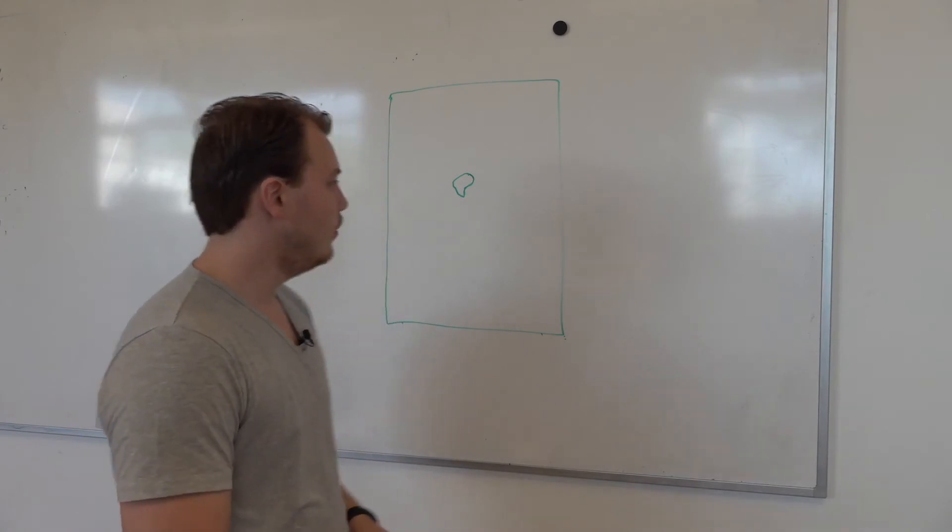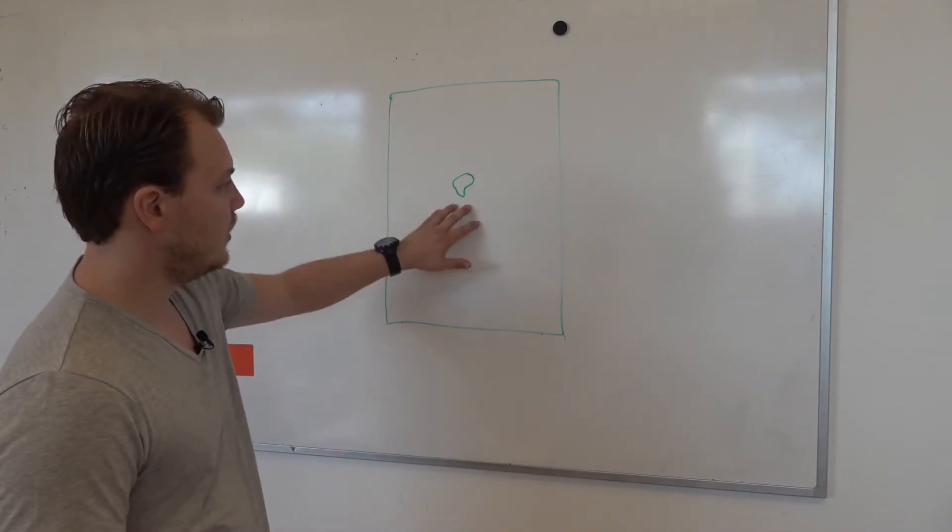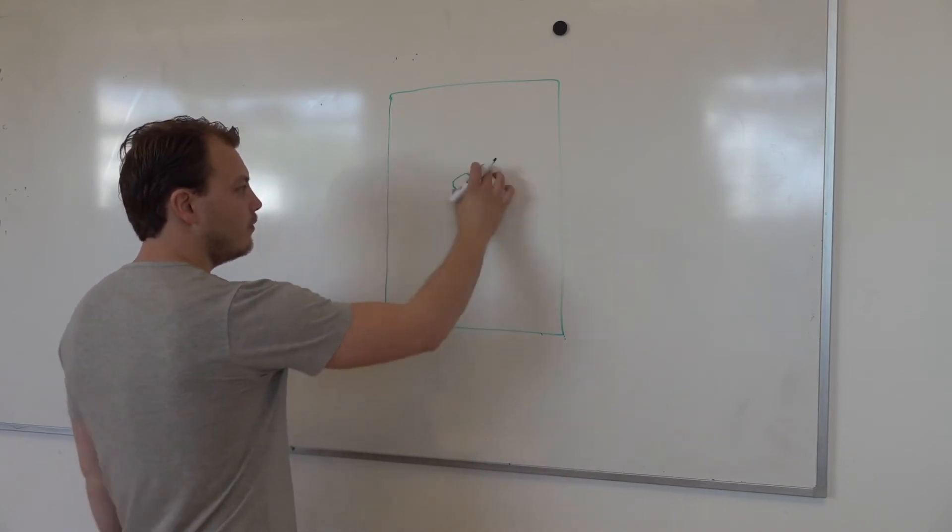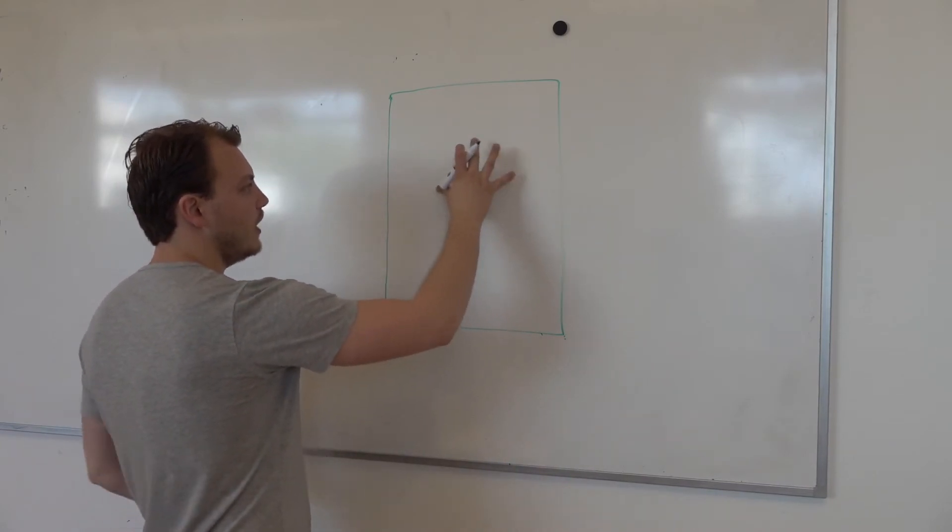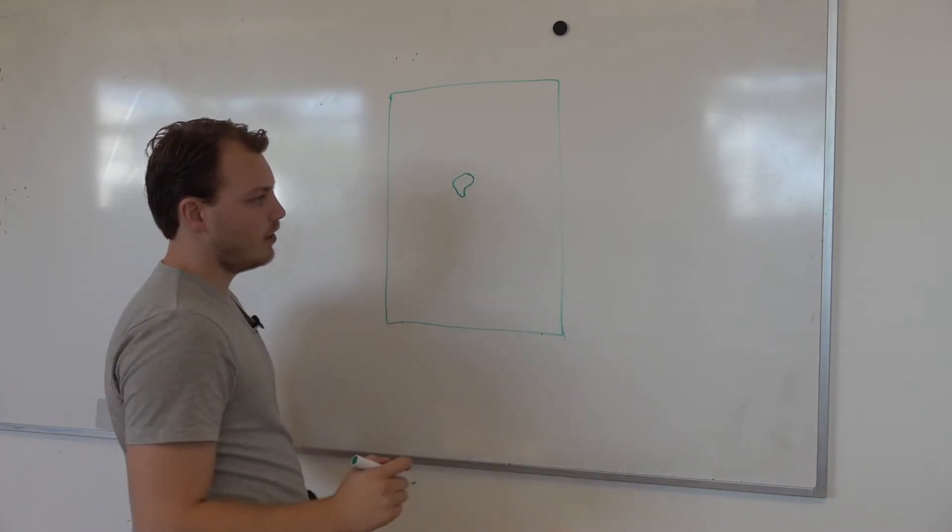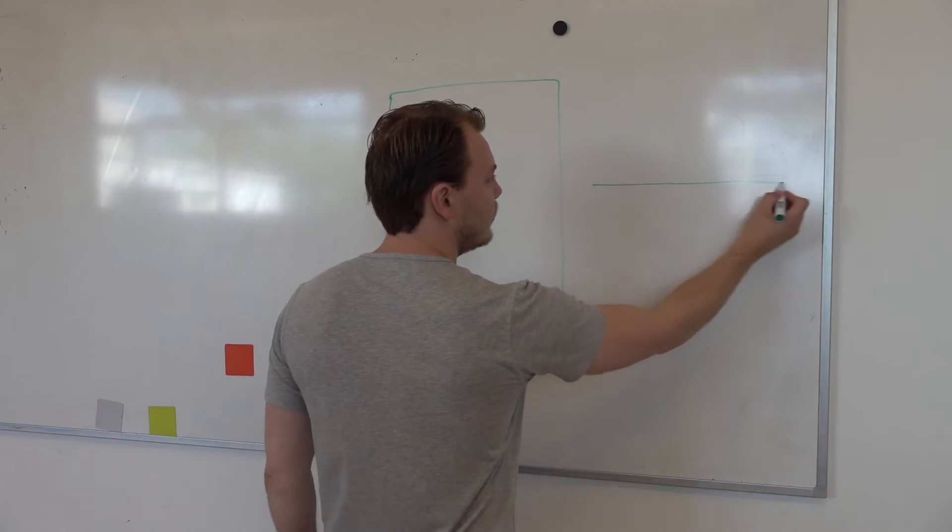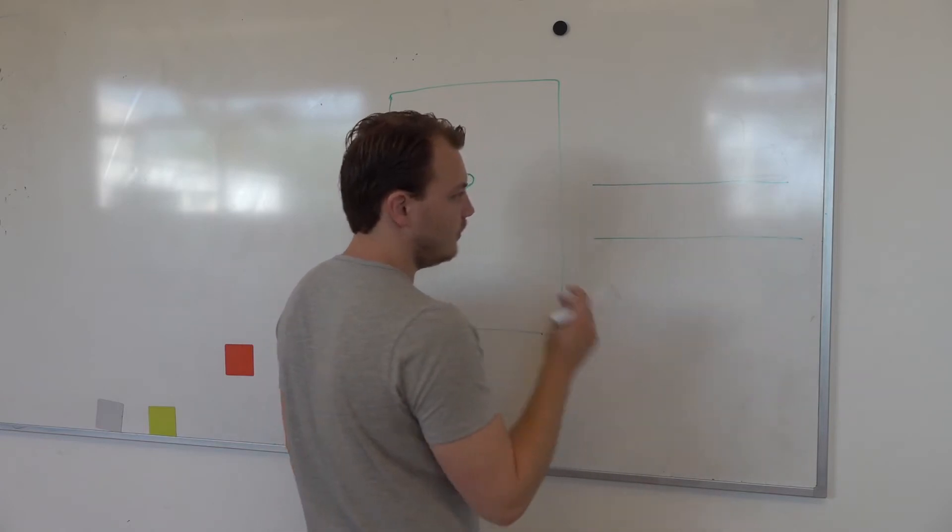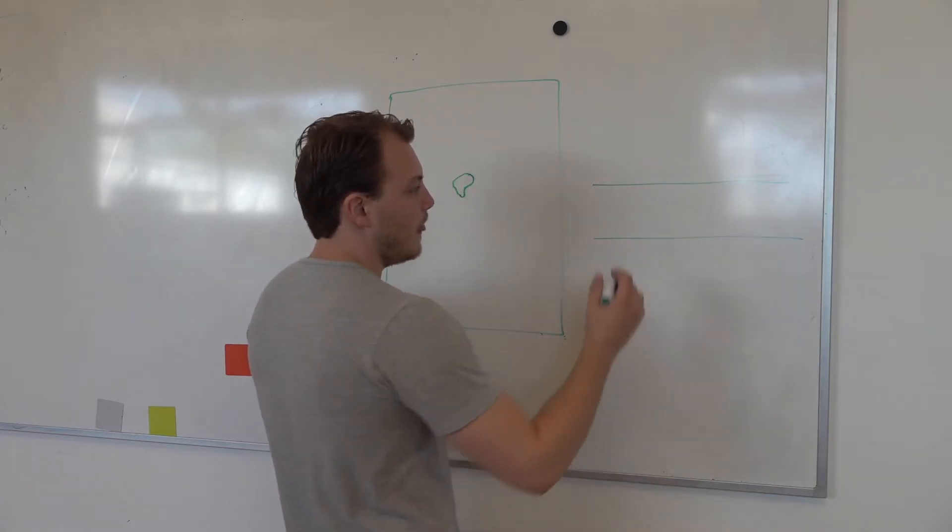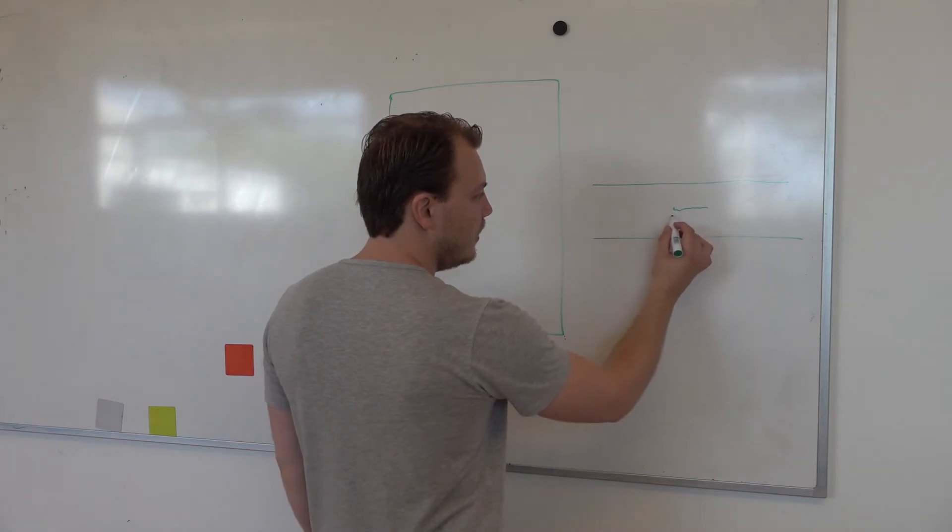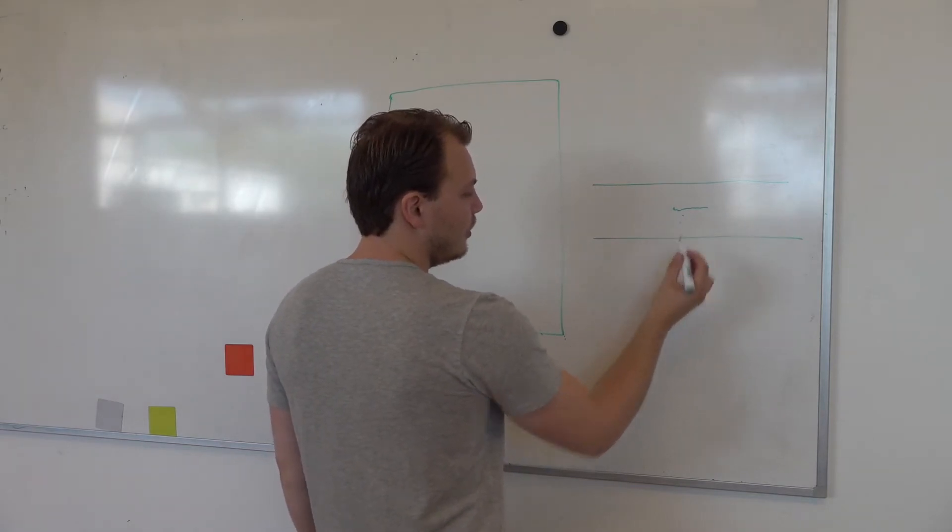So what we're actually going to do is - we have our damage over here, our delamination inside the laminate. We're going to remove everything and then towards the outside we're going to make a scarf angle. What a scarf angle is actually - if this is the side view of our laminate, then we have our delamination here inside.